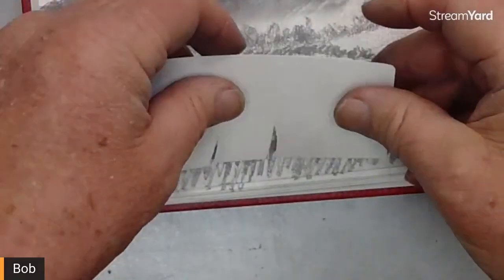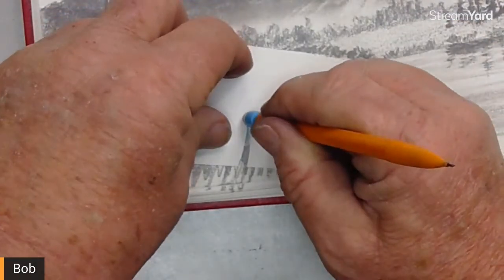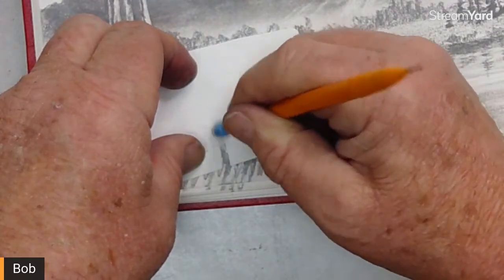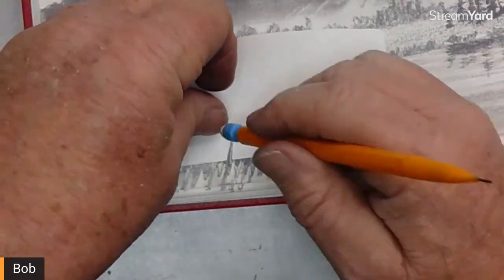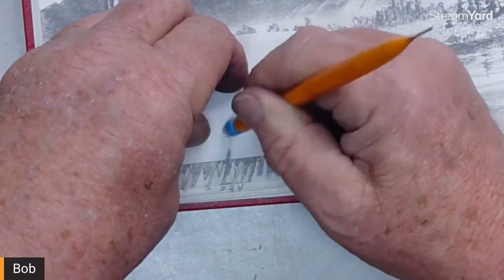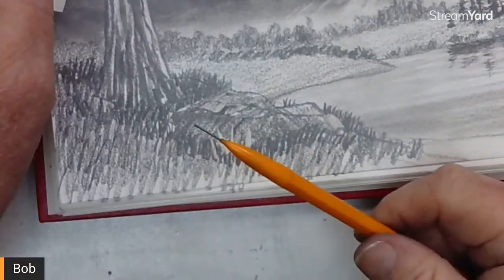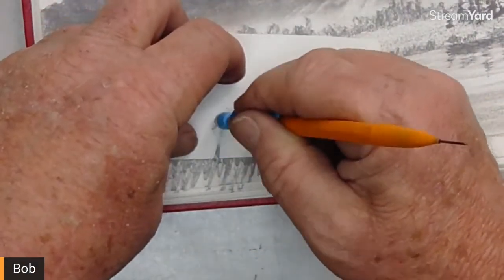I'm going to take these blades of grass, and I can take either my pencil eraser and just lay that in there and go over. This works out best in the darkest areas, not so great in the lightest areas. But if you erase over the top of some dark shading, it will help to create the illusion of light blades of grass coming out of there. Okay, see how that works? And you can have them crossing over each other.